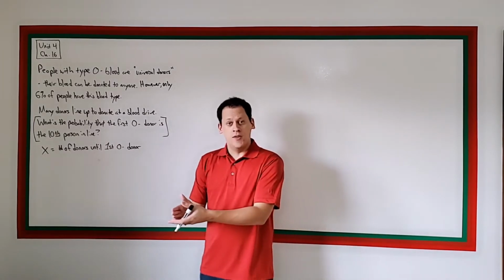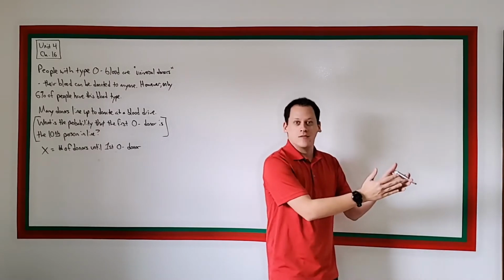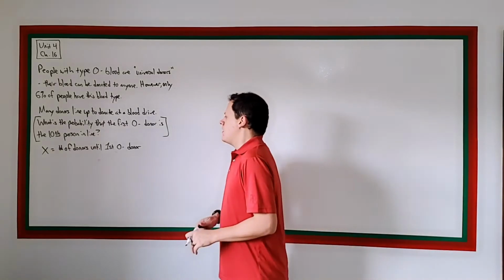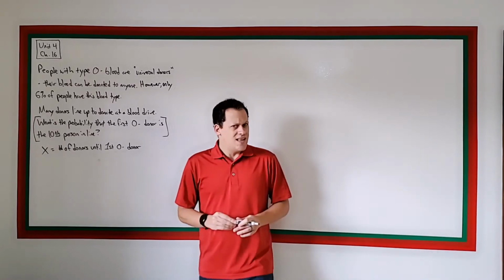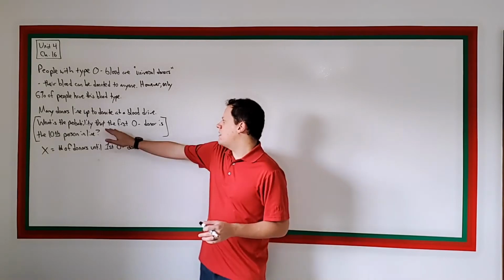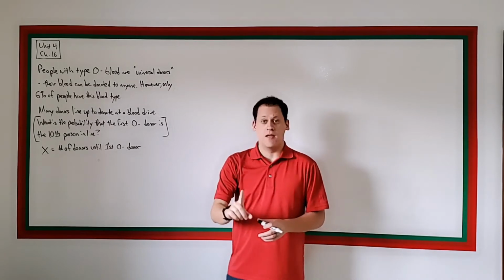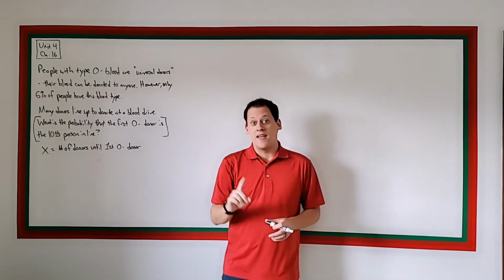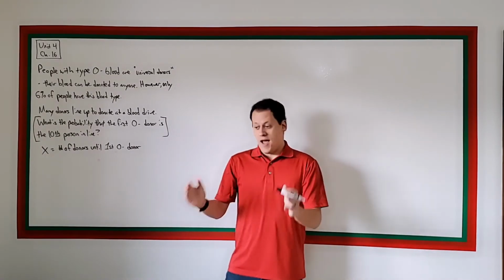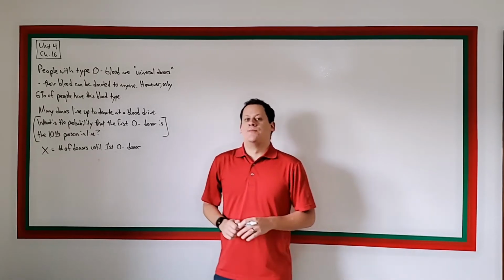This is the random variable because we don't know where this first O negative donor is. It could be the first person, it could be the fourth person. We want it to be the 10th person, but it could be the 50th person, right? That is the thing that is random here. Where is that person in line? So this is not a binomial random variable because this is not the same thing as asking what's the probability that there is exactly one O negative donor in the first 10 people. It's specifying that O negative donor has to be exactly the 10th person. So we need 9 failures and then a success. So this is not binomial.